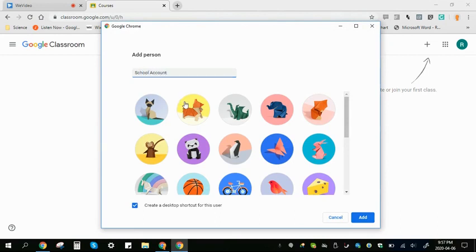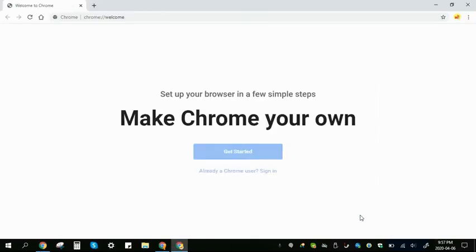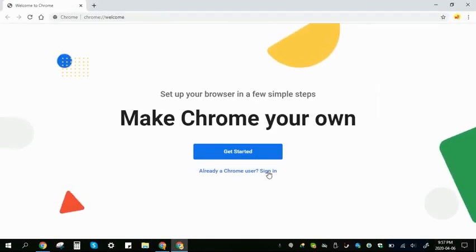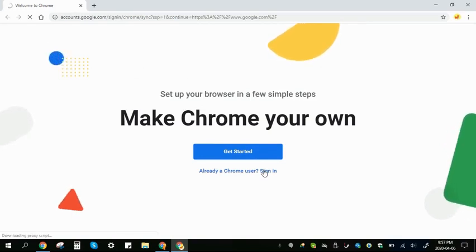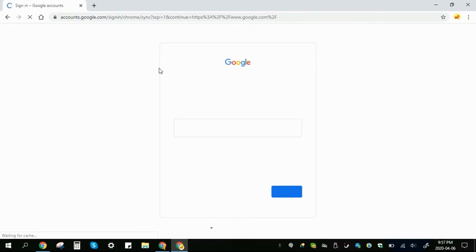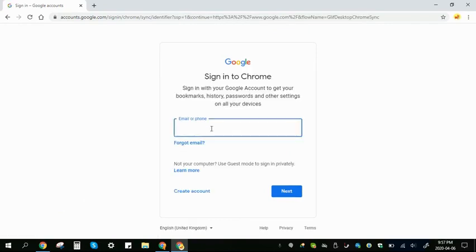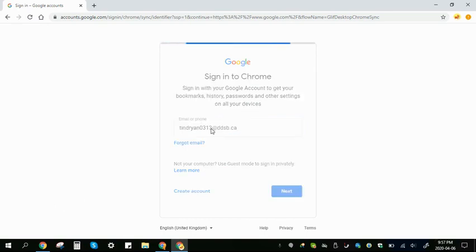Name it whatever you want. You can pick any icon that you love. And then you go to already a Chrome user, sign in. Okay, so I'm going to use the school account right here.